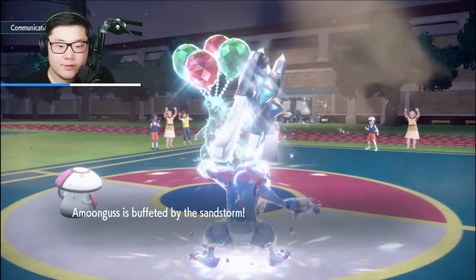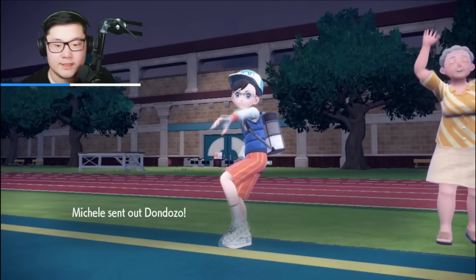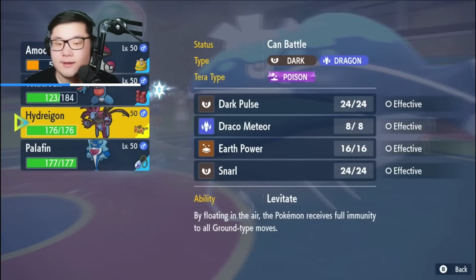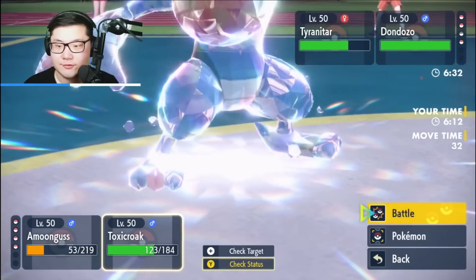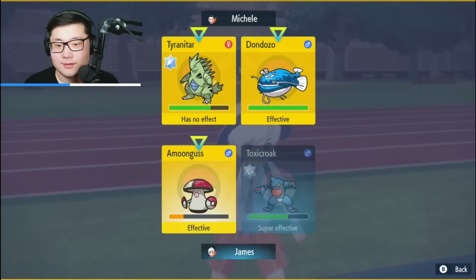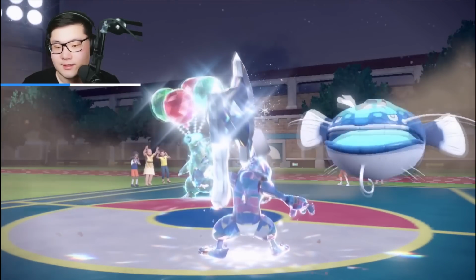I would like to Poison Jab the Tyranitar the following turn, I think, because Armor Rouge can no longer Tera. So it is the Dondozo mode. Okay, Dondozo is in the back, so I don't need Toxicroak anymore. I think my play is always just to go Hydreigon here. Yeah, I think it's Hydreigon and Bulldoze, so the Dondozo is always slower than my Hydreigon. Yeah, I think this is fine.